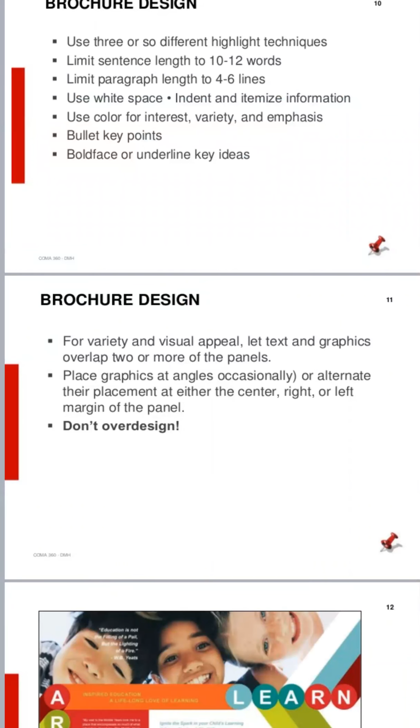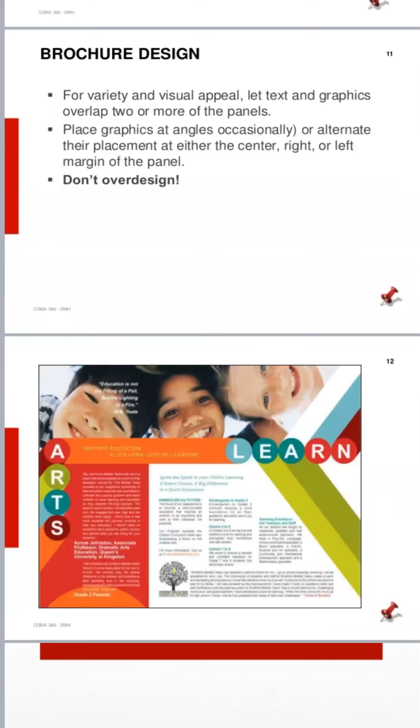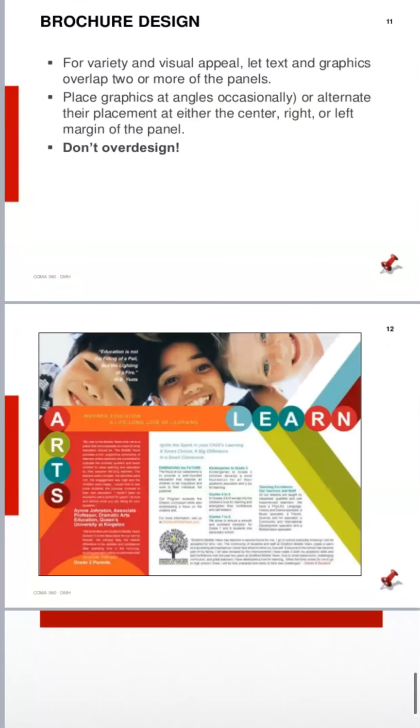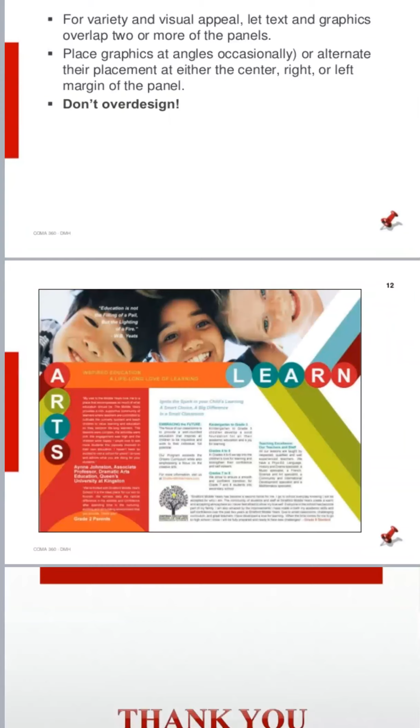So go for it. Then when we talk about brochure design, we also keep in mind that your text and graphics must complement each other but not overlap each other. They should be related to each other, but it doesn't mean the text should not match the picture. It should be complementary. And then place graphics at angles. Being designers, you also work on angles, so you have a better idea how to keep the pictures and the text at which angle, right or left, and with how much margin.